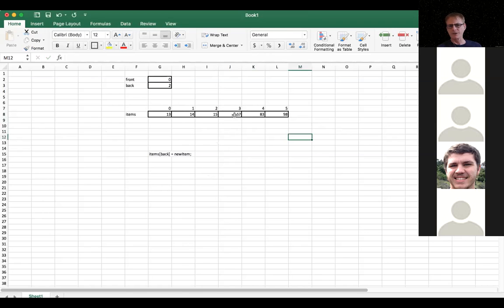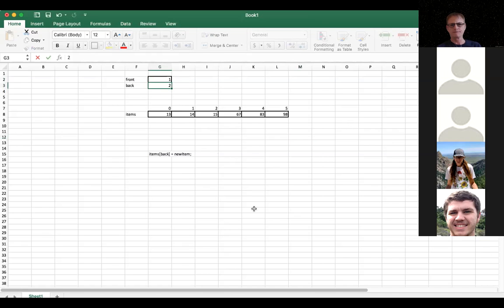That makes sense. How do I know that the 67 is not in the queue? Because back tells you what the last element is. Correct. Right. So right now, the contents of our queue, starting from front going to back, are 13, 14, 15. So the way that pop works is simply nothing other than just front plus plus. Right? So now this means that 14 is the front element, 15 is the back element. There are two items in our queue.